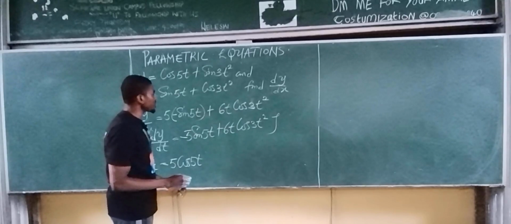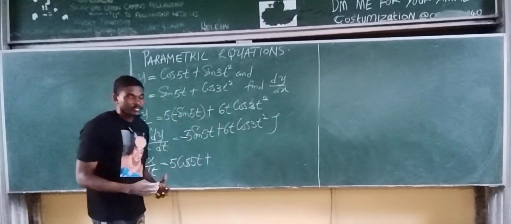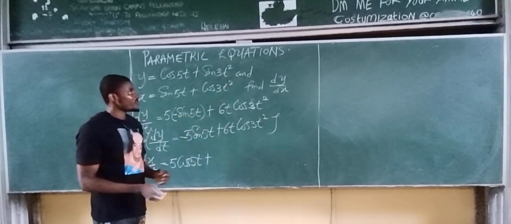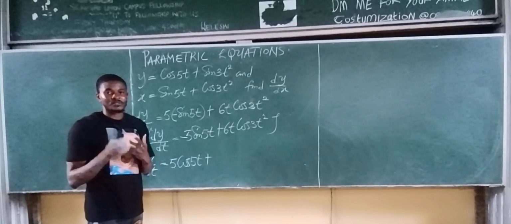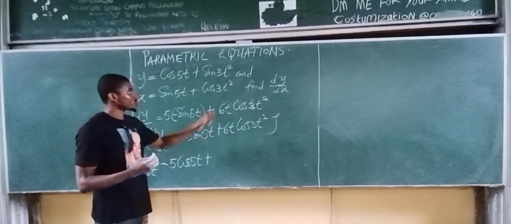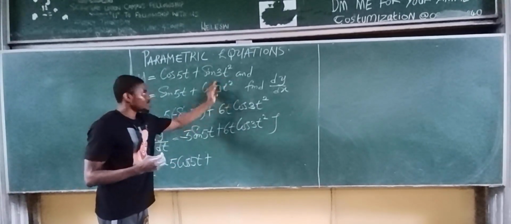Next is to differentiate, of course, plus, cos of 3t squared. So we need to now differentiate 3t squared, or simply t squared. If I differentiate t squared, I will have 2t. Now use the 2 to multiply 3. That gives me 6. So you have to first of all differentiate the angle of the trig function.